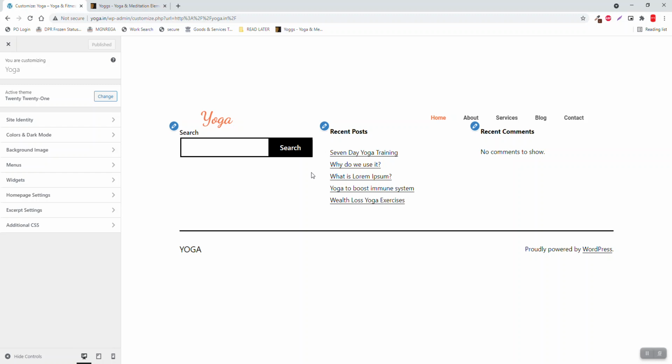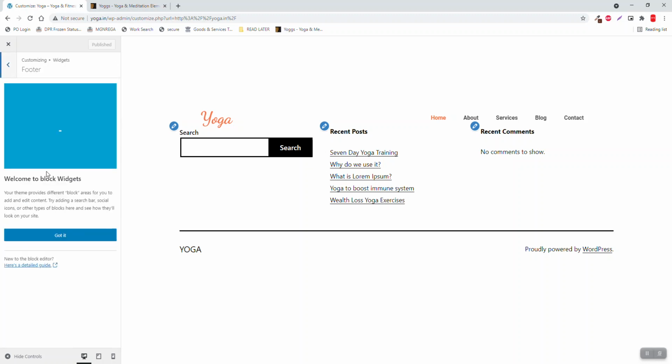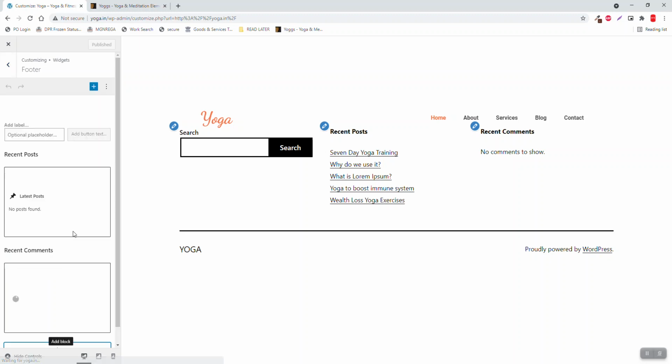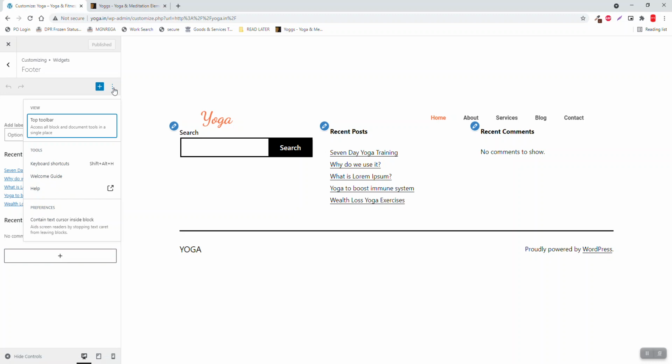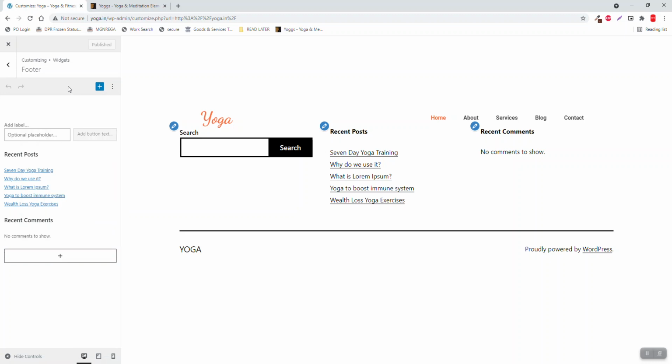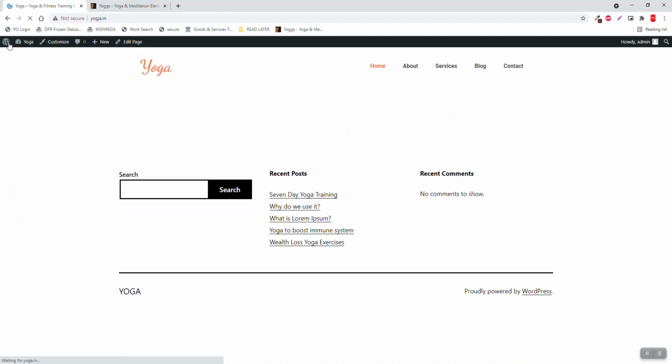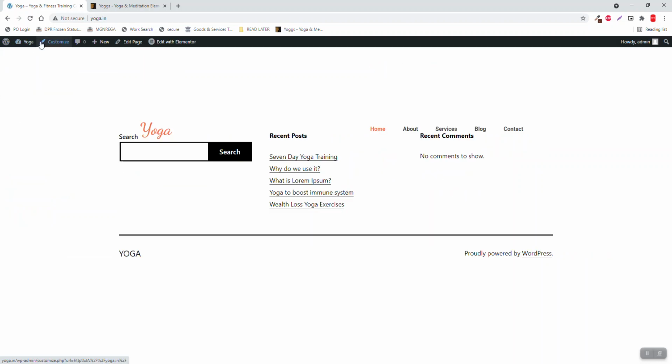Now, these footer widgets. Here I cannot remove this, so let's go to widgets.